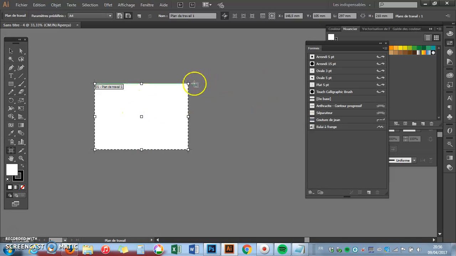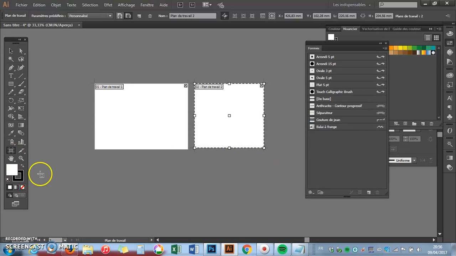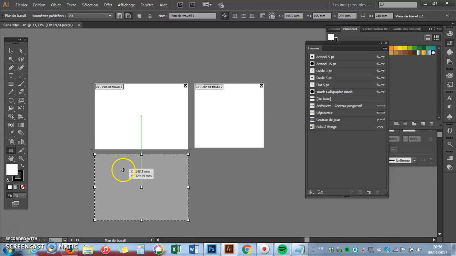So you can create a new one if you just click and drag with the dimension you want. You can also select one and drag it just to move it.